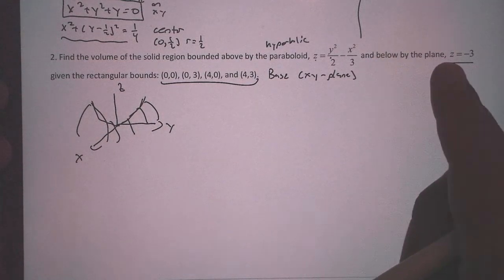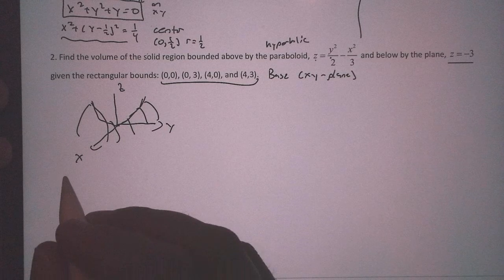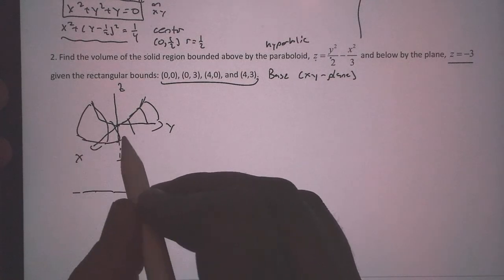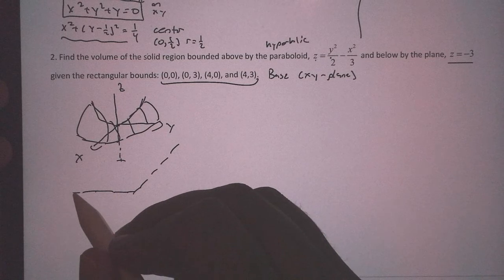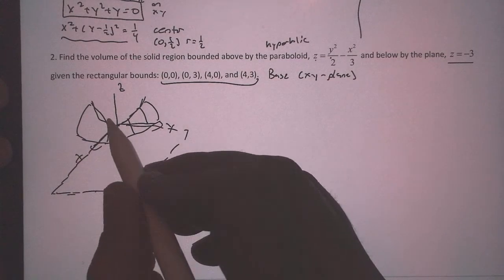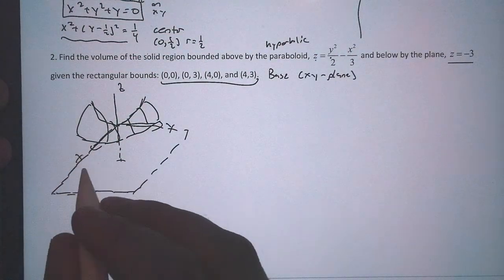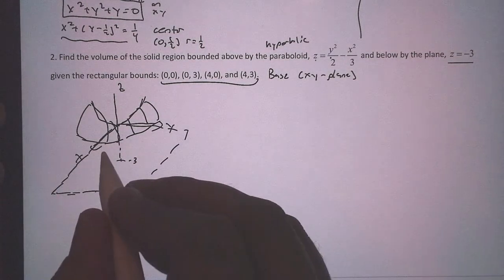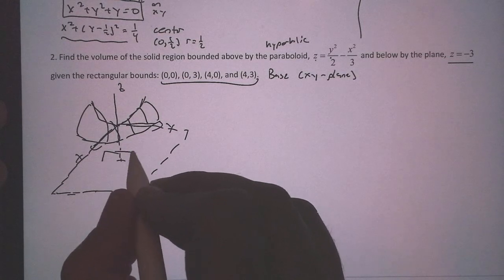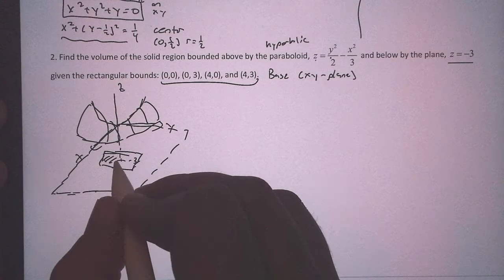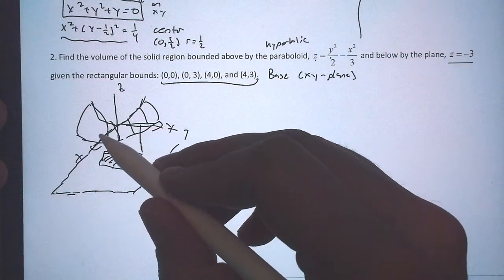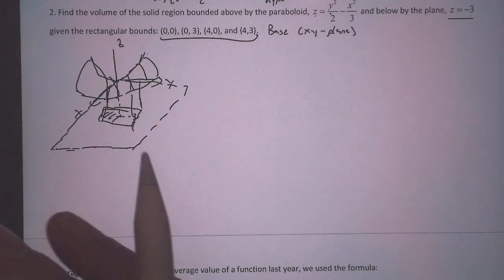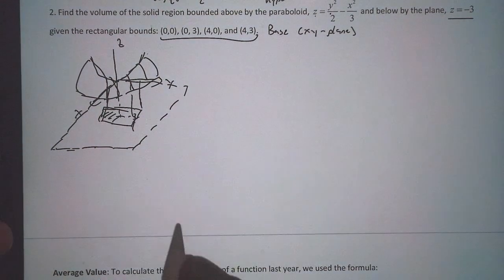Now, it's bounded below by the plane z equals -3. So I'm going to draw that plane way down here. So it's going to intersect the xy plane. And like that. There we go. Now remember, this does keep going down. So there is our plane z equals -3. But now we're restricting our domain. So our domain is going to be this small rectangle, like so. If we let this represent our plane, remember what we're going to do is project this plane up to the surface, and we want to calculate the volume within that projection. Sorry, my drawing's terrible. But anyway, let's get started.